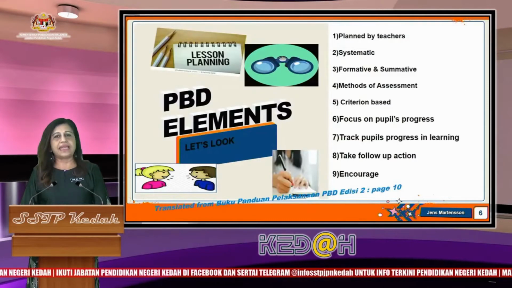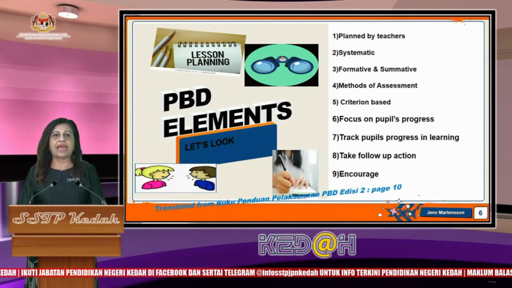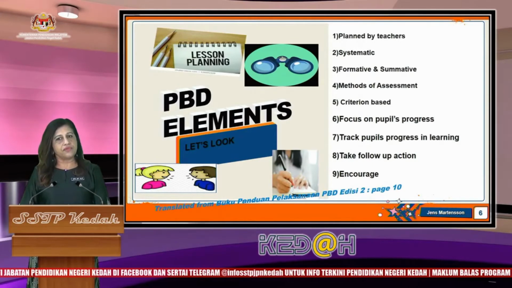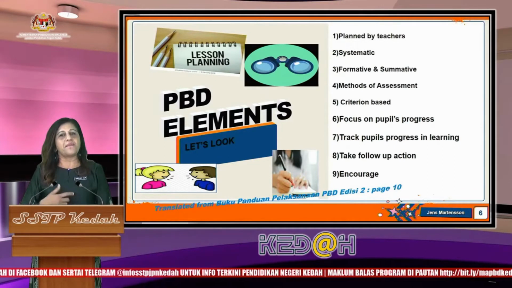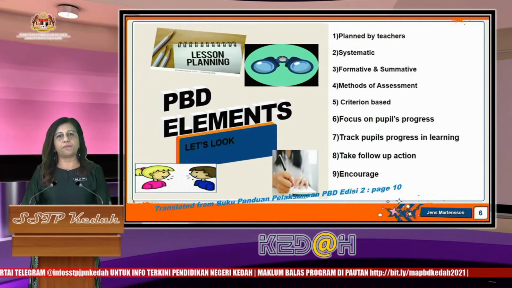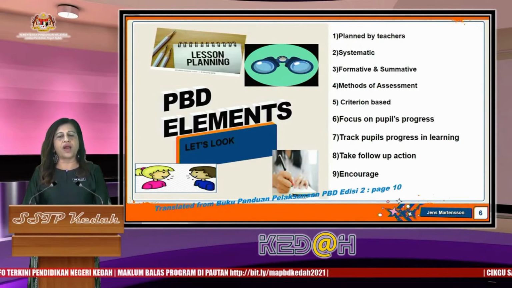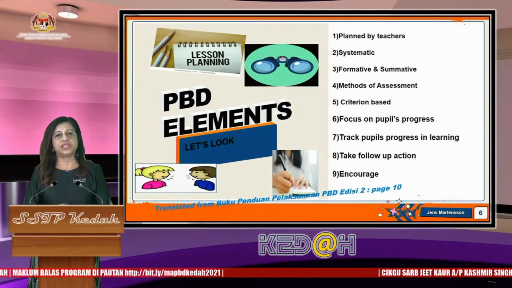Well, teachers, let me share with you the 9 elements of PBD. The first element is planned by teachers, systematic, formative and summative, method of assessment, criterion-based, focus on pupils' progress, track pupils' progress in learning, take follow-up action, and encourage. All these are found in your PBD Guideline 2nd edition 2019, page 10.